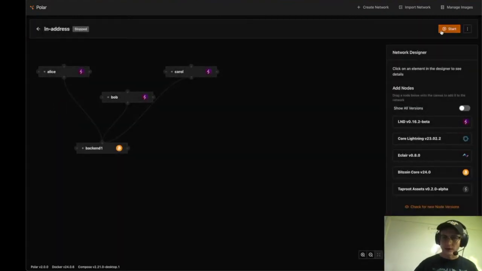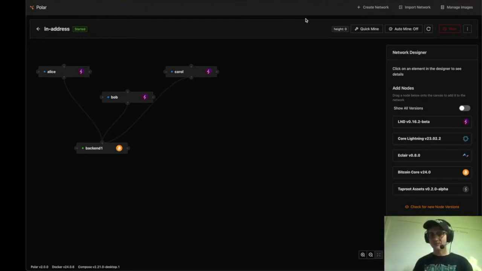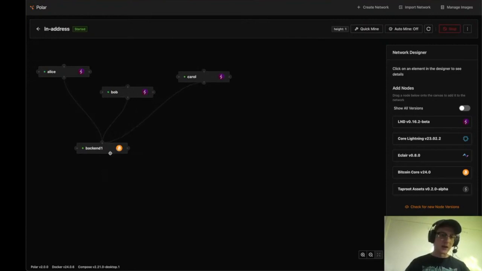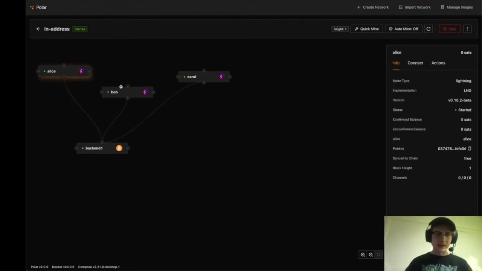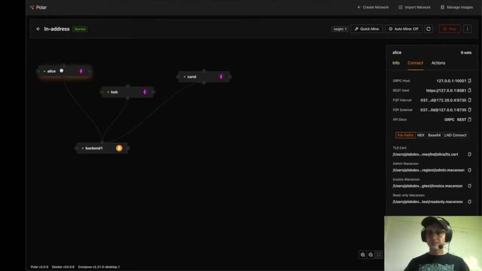And here we go. This gives me this screen, with this beautiful UI to interact with my nodes. I can hit start, and we are going to start a new fake Bitcoin blockchain from block height 0 that only exists on our local machine. I'm just going to do a basic setup for these Lightning nodes. We see that these Lightning nodes are built on top of, and dependent on, the Bitcoin Core node. And we can click into them and do actions on them, and we also have connection info.